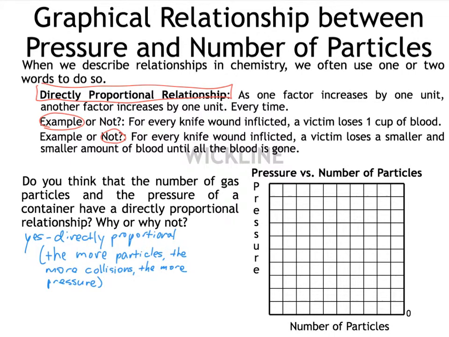So again, this is probably something you have already learned in math class, but directly proportional relationships will have slopes that are constant and straight lines when you graph them. There's no rule about the size of the slope though, so it could be a low slope or it could be a very high slope, or even higher, but just know that the slope is going to be constant and unchanging.